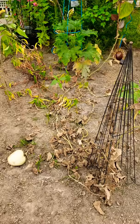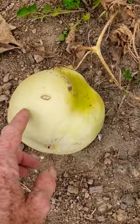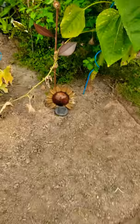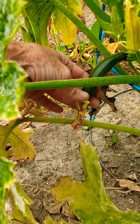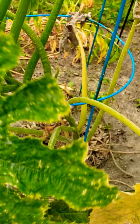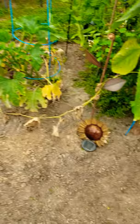This is the cantaloupe honeydew mixture patch. I have to rip out the rest of those zinnias — they look like they're dying. We have one honeydew left on here that's not really looking that great, so I just might rip it all out because I want to use this area to plant some more things. I do have some zucchini growing, but this doesn't seem to be getting pollinated. I think this may have been in here for a while — it does have ants on it. What do you guys think — keep it or pull it out and put fresh in here? I have no idea what I'm going to put in here yet, but it all depends on my seedlings.